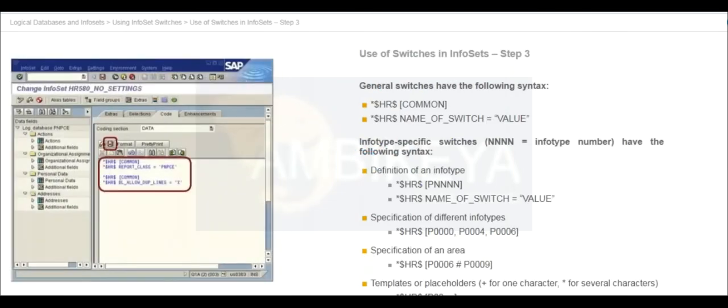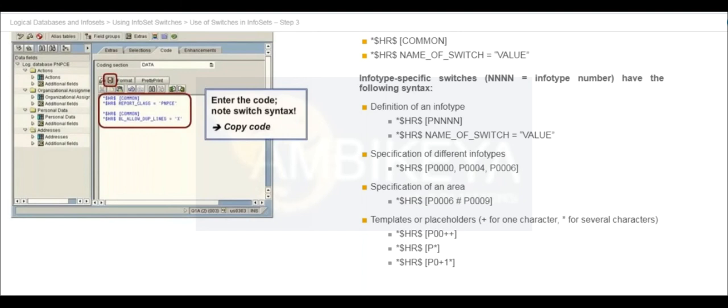In the right screen area, in the Coding tab or Coding section, enter the switch and the value for the setting you require. See the documentation in Customizing under HR Settings for SAP Query, Create Infosets for HR.